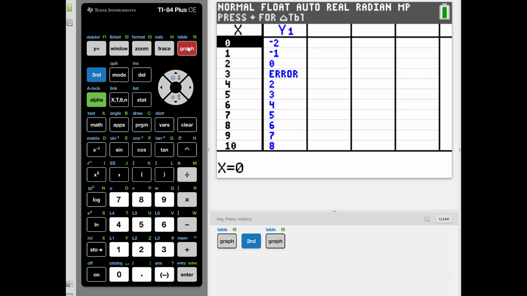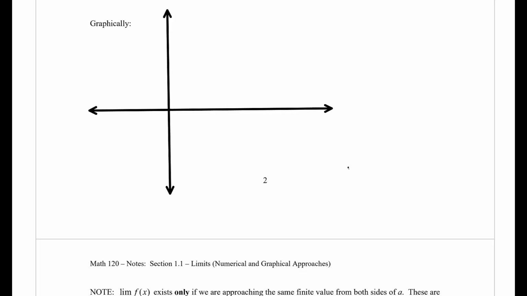So when I sketch my graph, I'm just going to make sure I draw a hole where x is equal to 3. Let's go ahead and switch over to our notes, and I'm going to go ahead and draw in the sketch of this graph. I'm going to begin by drawing in the coordinate plane, the xy coordinate plane. I'm going to draw an x-axis, a y-axis. I'm also going to go ahead and start drawing the tick marks here on the y-axis, going down from 0 to -3 by a scale of 1. And then I'm also going to draw tick marks going upwards on the y-axis from 0 to 3 by a scale of 1.